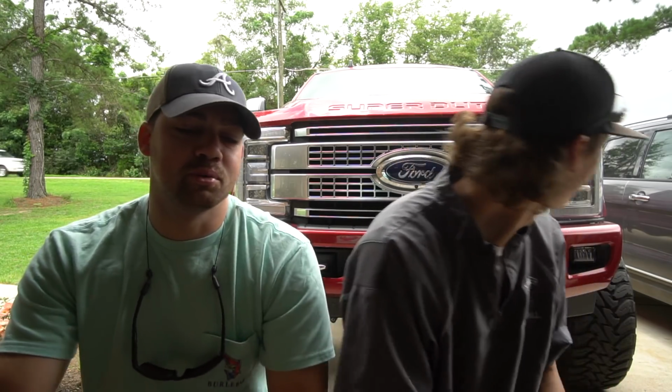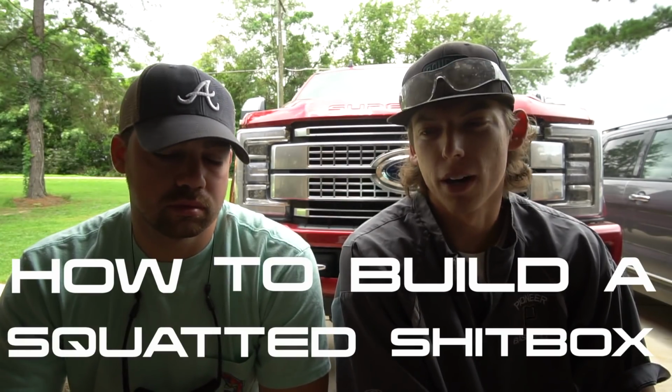It should be, she's got one, so I don't know how to build one. Yeah, it's over there, I guess. It's not squatted, but it's a shitbox. It was squatted. How to build a squatted shitbox. This is gonna be really easy. I mean, only a couple things to it.